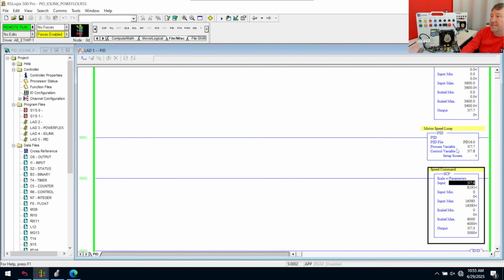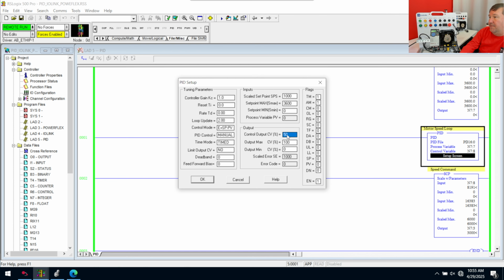And okay, so we have a control output of 50 here. We're showing 3,000 or 30 hertz. We put it 100 here. That gets us to 6,000. Okay, now let's go back to auto. And when we do, notice that our control variable is now going to be set by the PID. That gets us back to this 28 number. Okay, good. We're trying to go 1,000.